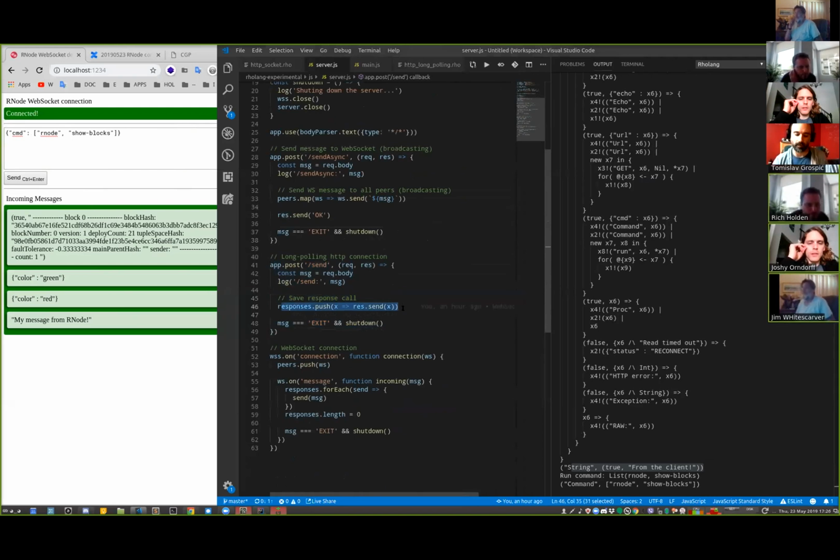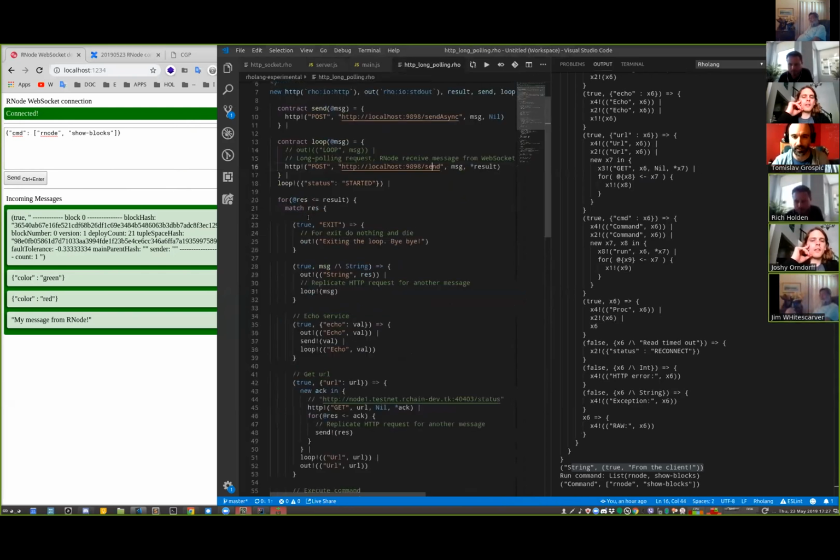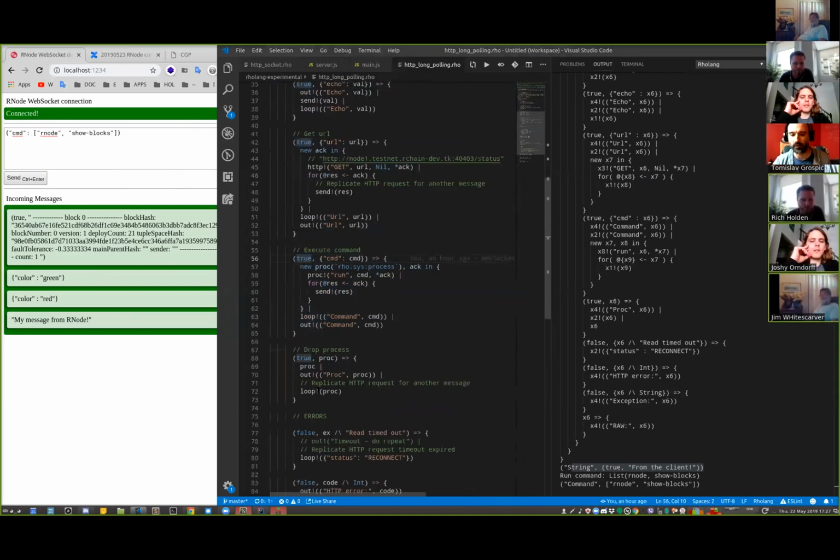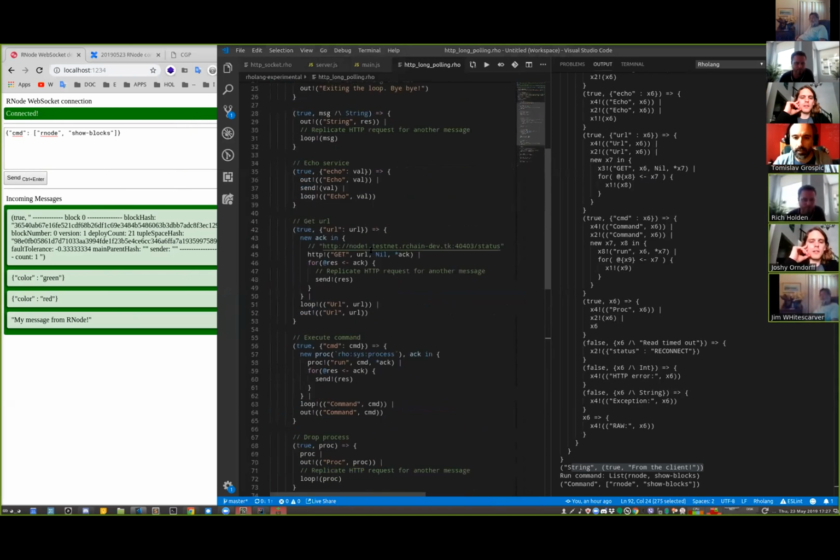I'm memorizing the response. So when you hit send here, I'm using the last response. I just return the result to R node. And when R node receives this result, one of these true statements, or maybe some errors, it will go and make a loop. It will automatically create another request and wait for another message. Oh. That's the whole circle. Oh, interesting. Okay. That's cool.